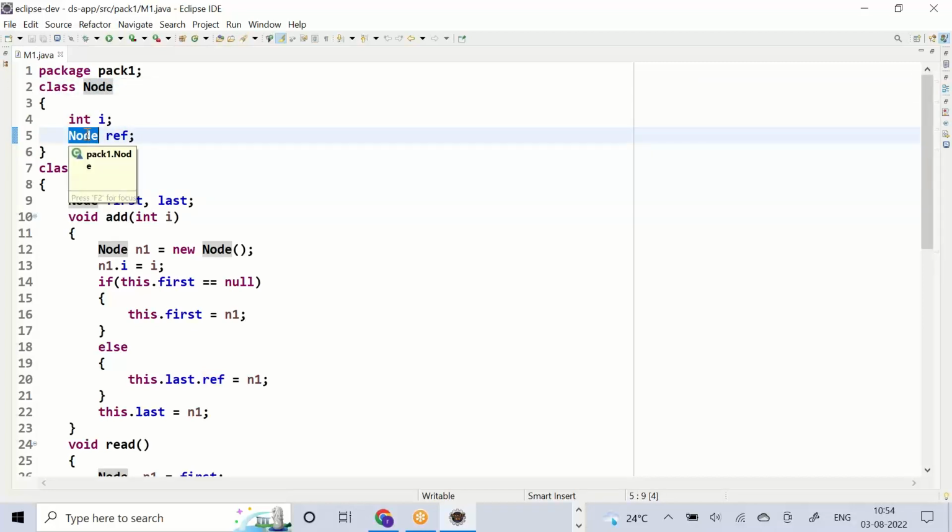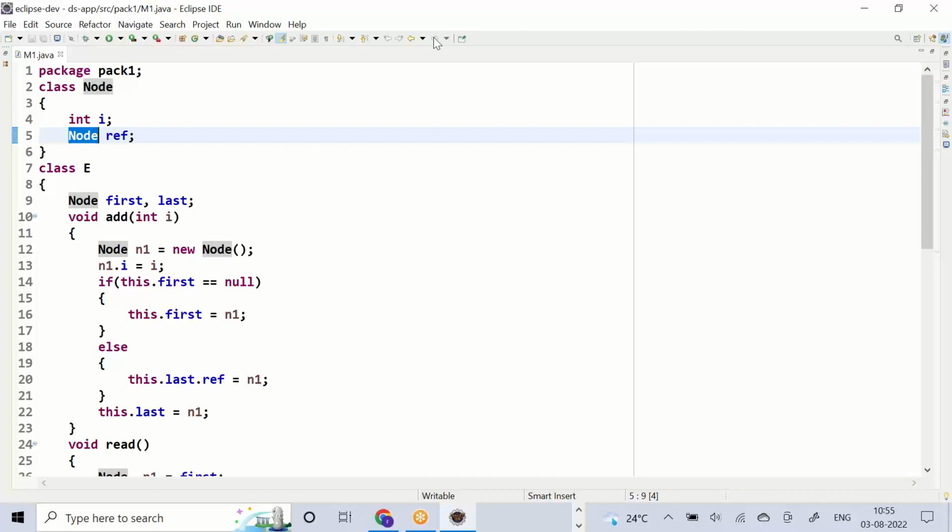Why? Because I'm creating a first node object to store the I value 10. Inside that there is a ref. That ref should point to the second node object. For that purpose, ref should be node type. So the node class contains only two members. One is a data member I, second one is a ref of node type.